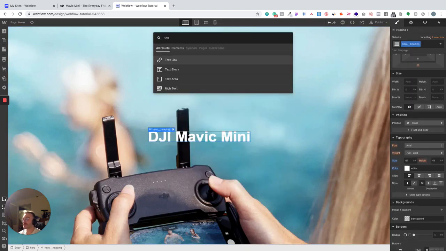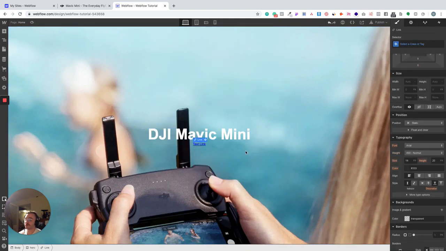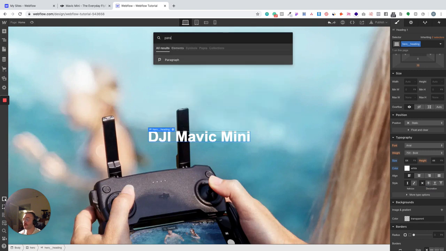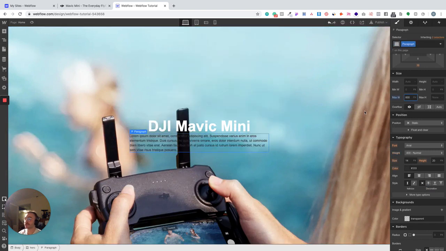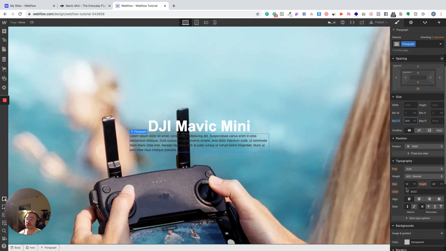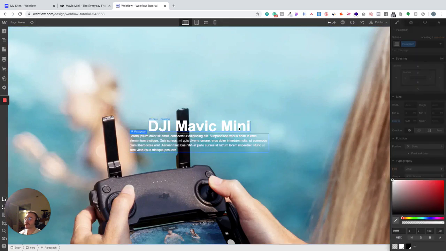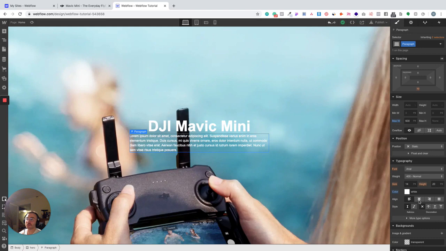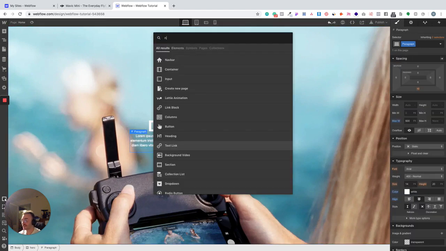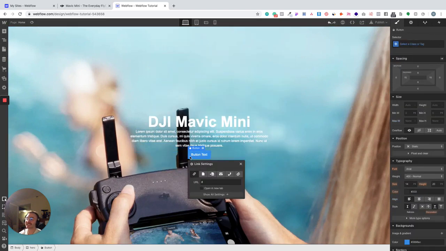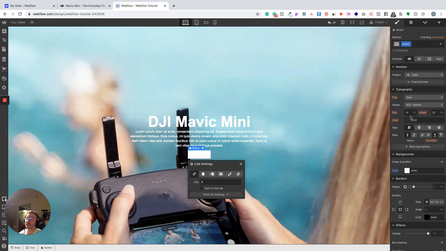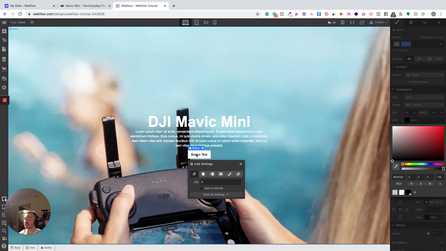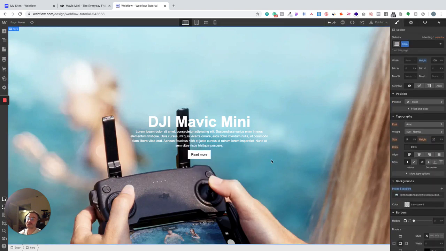Add some text as well if it's needed. I'm going to add a max width of 600 pixels here just to make sure that it stays in line, and completely ignore class naming conventions for this because speed is of the essence. So now that we've got a basic layout, and I'm pretty happy with how this looks, we can hit say read more here. That's the basis of that one.